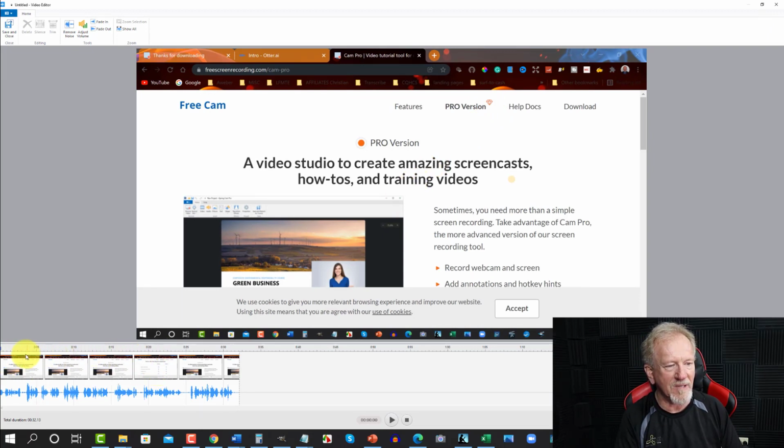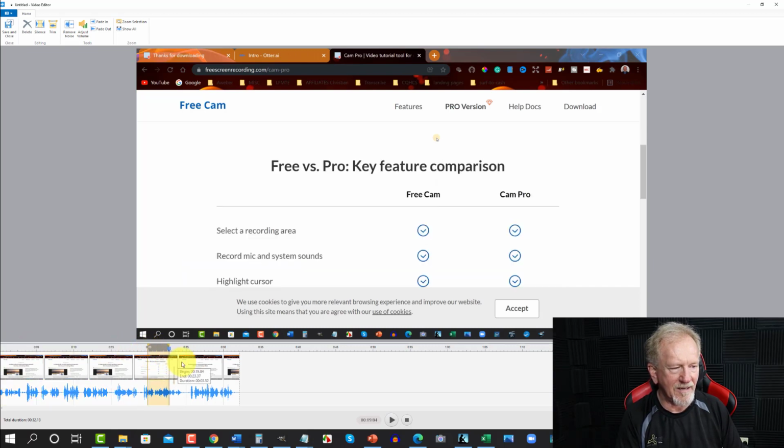Now, if you want to trim something, it's a bit trickier than what I'm used to, because to trim something, you have to literally highlight over the area that you want to keep. Say, for example, you want to keep all of this here. What you do is you highlight there, and say there's a little section just here you want to miss out. So all you do is highlight over the top of that, then you go over here, and you highlight here, and you highlight there.